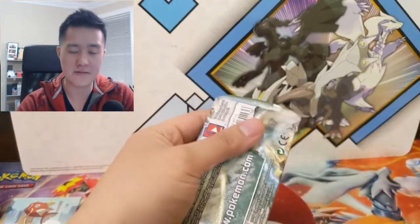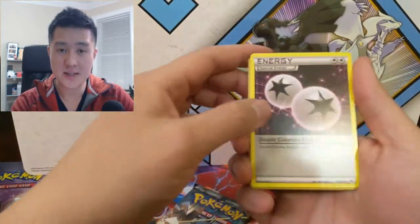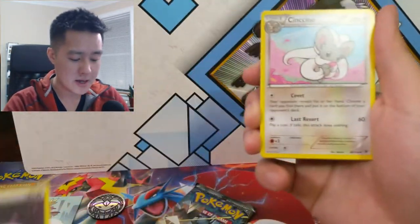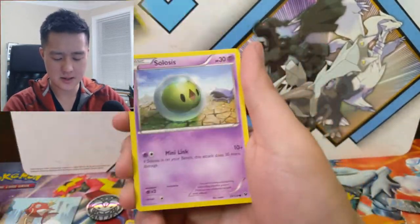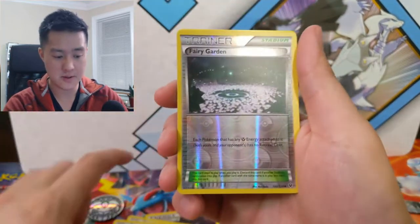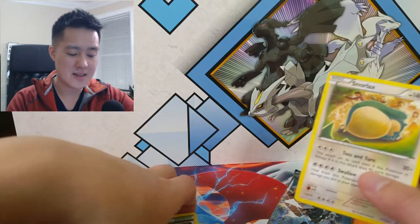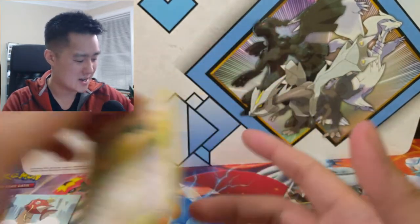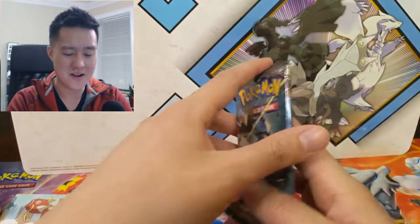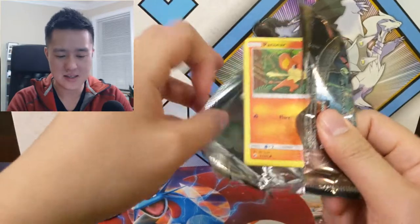What are we looking for in this set? I need to figure out what direction the code cards are these days. DCE — pretty good. I've been tinkering with a new camera app. I have a Pixel and the default camera is super zoomed in, so this app is zoomed out more, which makes things more flexible. Fairy Garden reverse, and that Snorlax is pretty cute — if you guys haven't seen the Snorlax in Double Blaze go check out the second part of our opening. Really excited about that card for when it hits Unbroken Bonds.